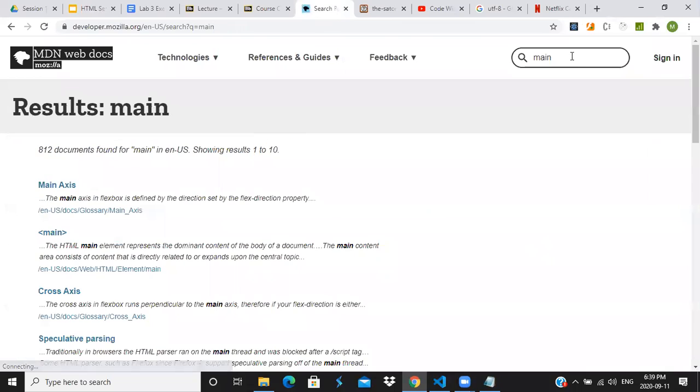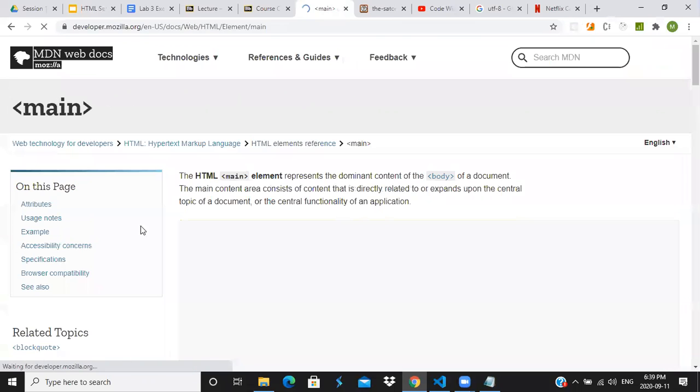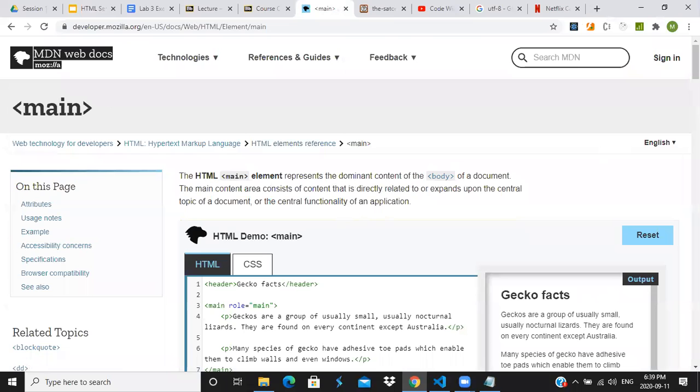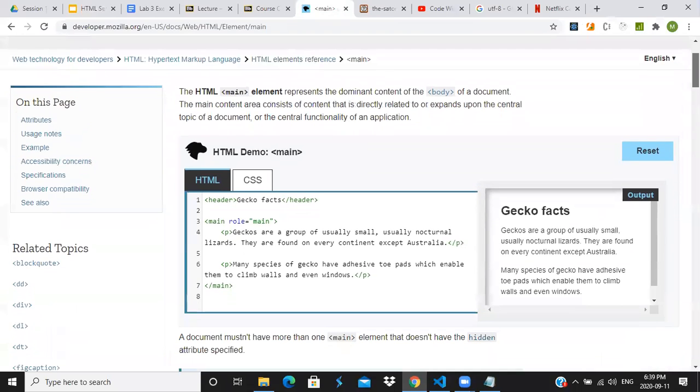Let's go and see. It's probably a newer tag. The main tag represents the dominant content of the body. So it's the dominant content of the body. We may need it inside of the body tag, but like I said, there's so many new markups, you've got to really play with them. Every document's looking for that body tag, but they're saying that this is the main element represented in the content area. So we have a whole bunch of sectional tags and structural tags that are coming into play in HTML5.